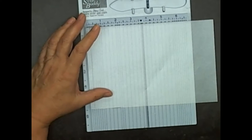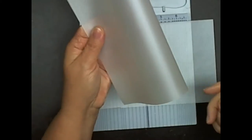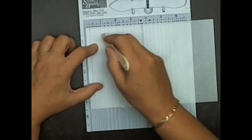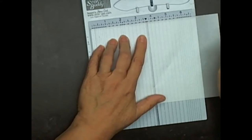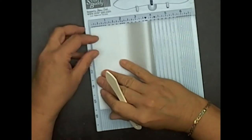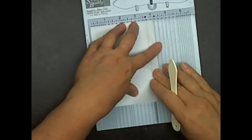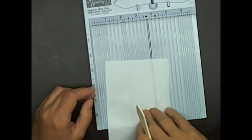I cut this piece of paper in half. So let's say I have an 8.5 by 11. I cut it in two, and I have two pieces. All right, and this is 5.5 by 8.5. And what I did at this point is I folded it in the center like this. Okay, so at 4.25, obviously, just like a card, I folded it in half. You can score it and fold it; that's fine too.